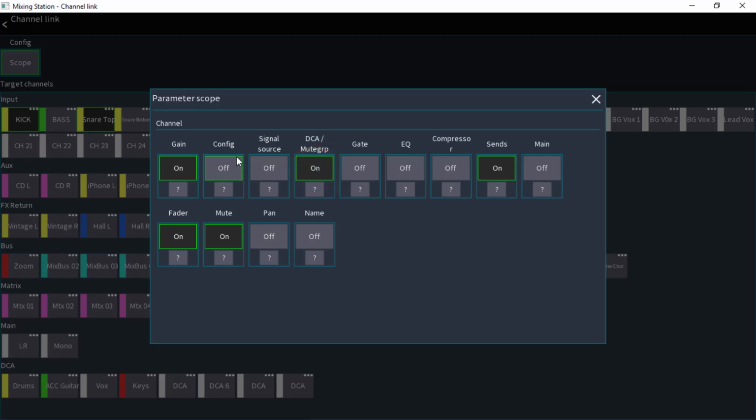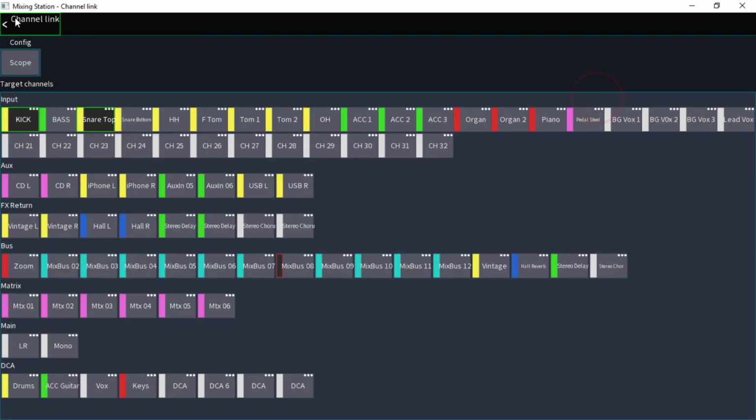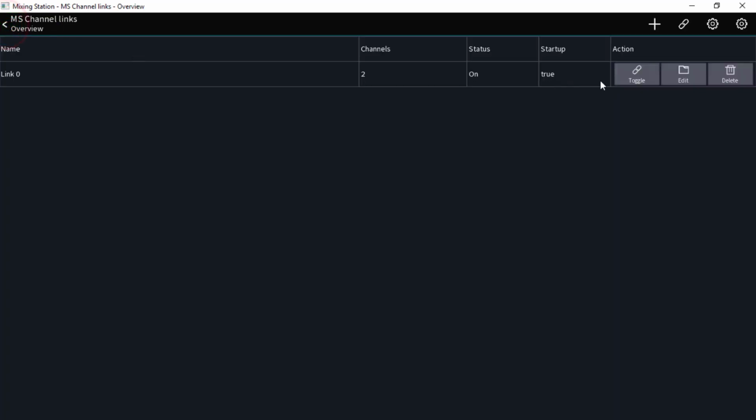Okay, and we're going to come back and I'm going to show you what happens when we turn all of these on and why you don't want to do that. Like I said, when used properly, this thing is absolutely fantastic. Okay, so now that we've got our parameter set, here again, the kick and the snare, as you can see, it's got an outline there. Then we're going to go back.